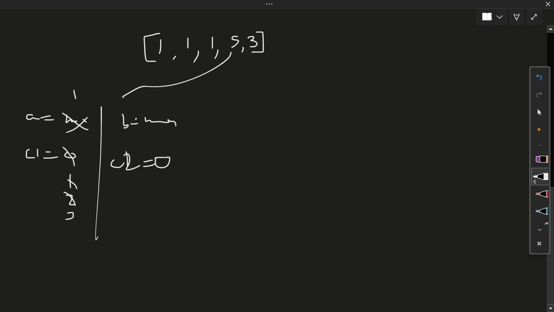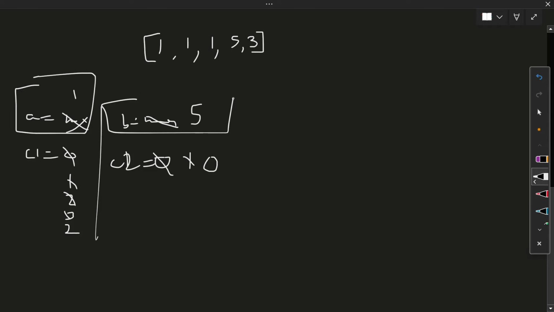Next we have 5. Is it equal to this? No. Is it equal to this? No. The second candidate is not pointing to any value at all. So just initialize the candidate to 5 and increment the frequency. Is it equal to this? No. Is it equal to this? No. So neither is this value equal to this nor equal to this. So on this step, just decrement the frequencies of both values.